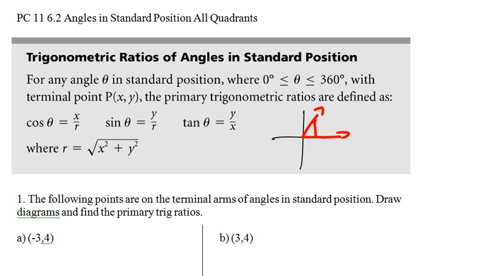And you'll remember from yesterday, we'd turn that into a little right triangle, and we'd use that as our angle, so that would be opposite, that would be adjacent, and that would be our hypotenuse there. Well, notice that our opposite was always y, our adjacent was always x, and our hypotenuse was r yesterday. Well, we're going to continue that through all 4 quadrants. Cos, instead of being adjacent over hypotenuse, is going to be x over r, because that's what it was yesterday. Sine's y over r, and tan is y over x.